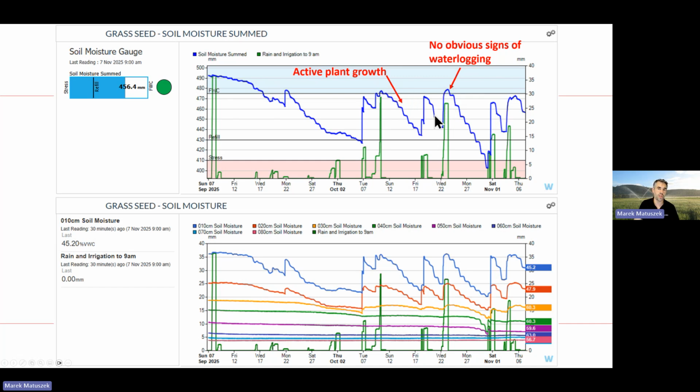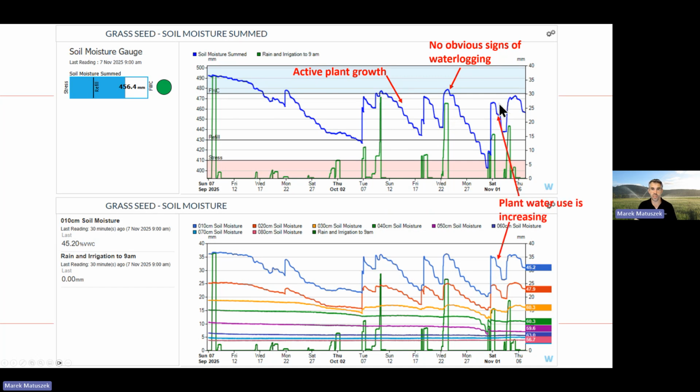So that's a really good sign for us to go, okay, when we look at a paddock and we have our plan of what we want to do, we've got to understand the risks that are associated with it. Now, I look at this paddock here and go, this paddock sitting waterlogged for a long period of time due to these large rainfall events isn't a massive risk. Yes, there's always going to be little parts of the paddock that are going to give us a bit of trouble, but essentially where this probe is, it's representative of the paddock. I'm happy with the way it's drained. You can see that nice wetting and drying cycle from every large rainfall event, and we've had that 1, 2 rainfall events there, which is great to see.